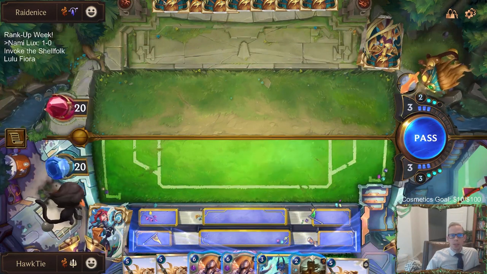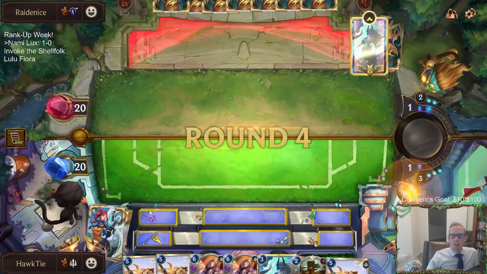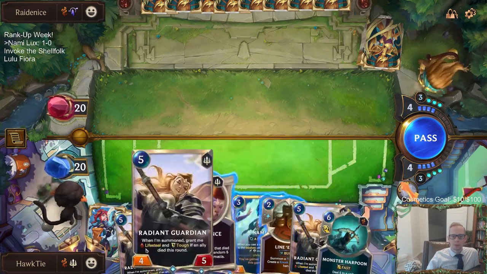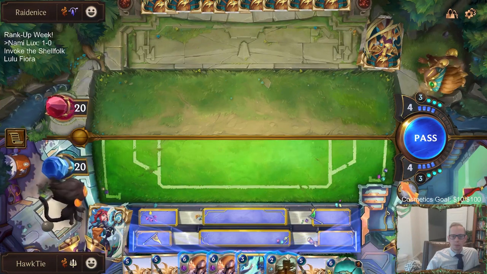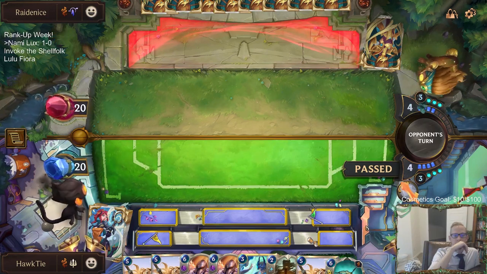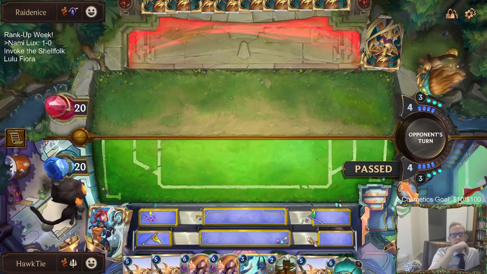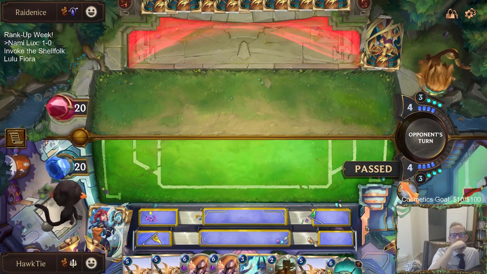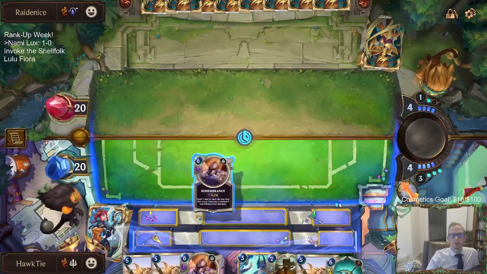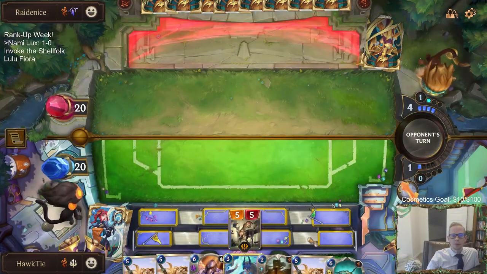Okay, so they're going to play the 3-mana card to invoke something. Probably going to invoke the 1/2. Alright, I'm just going to pass. Yeah, that's what I was thinking. They're going to grab Sparklefly. I'd be able to try to kill Sparklefly. Let's scout it out.